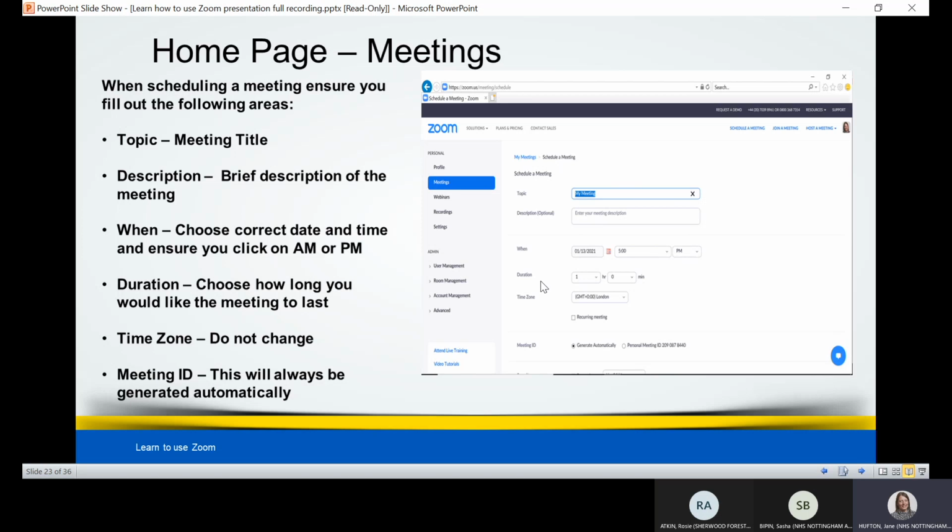So just bear that in mind when you're selecting the duration of the meeting. You don't need to change the time zone because it automatically is inserted. And the meeting ID at the bottom, this will always be generated automatically. Next slide, please.